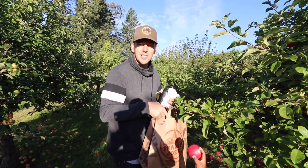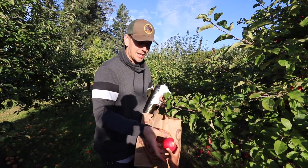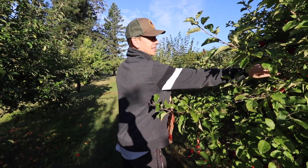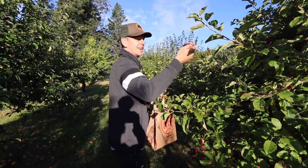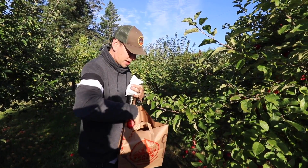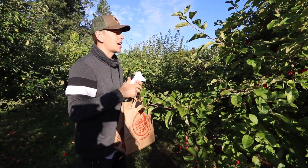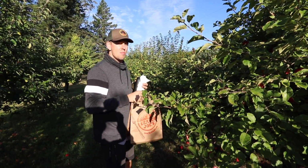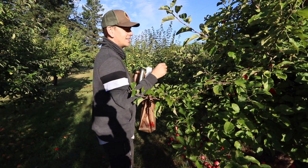T-minus 45 minutes until we leave. Good job, buddy. Well, you just picked four and that's done. So we're taking one last harvest trip through our orchard to grab a whole bunch of apples because they're all ripe right now. So a bunch of apples for the road. It's our last time picking apples here. Oh yeah! Before we go to Texas.